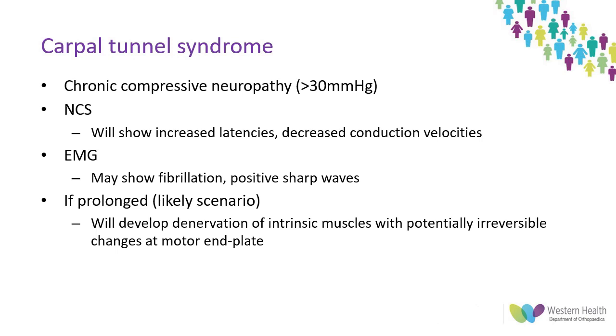To run through a peripheral nerve injury we are familiar with, let's look at carpal tunnel syndrome. We know it's a compressive neuropathy at a single site. The pressure must be over 30 mmHg to achieve pathological compression, but below 60 mmHg because some transmission still occurs. Nerve conduction studies will be performed, testing across the site of compression which has damaged and decreased myelin, producing increased latencies and decreased conduction velocities.